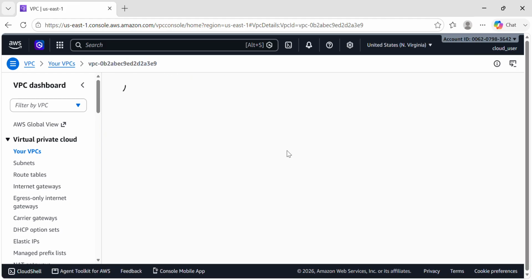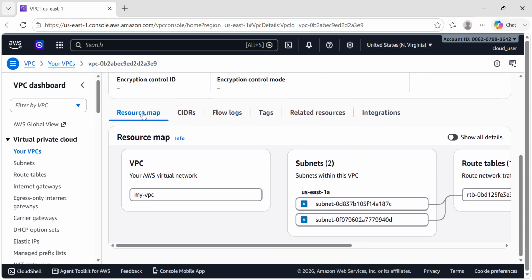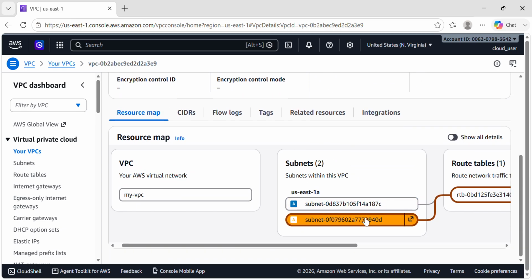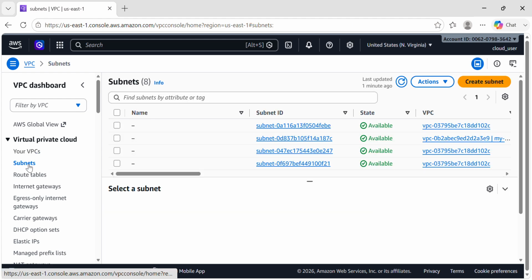If I open this, we can see the CIDR. We can check the resource map also. So two subnets are created, private and public subnet.